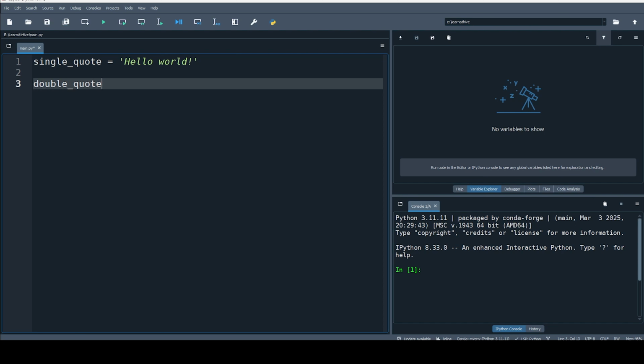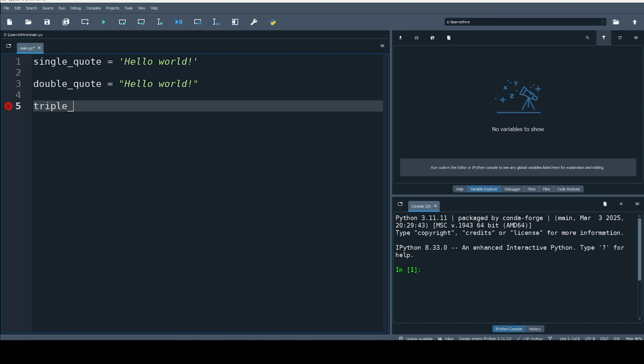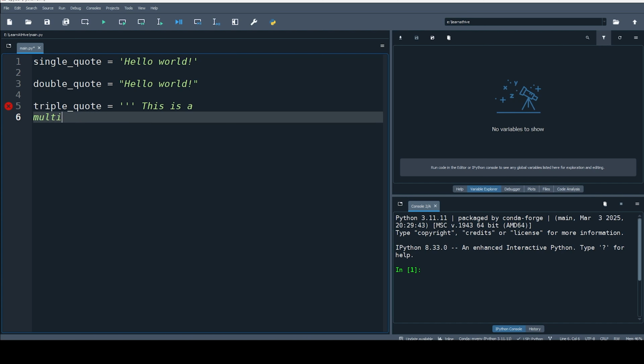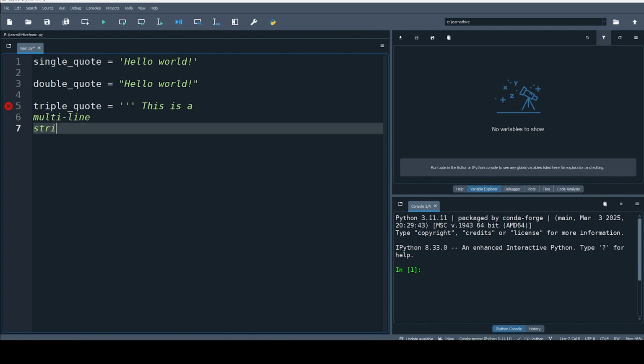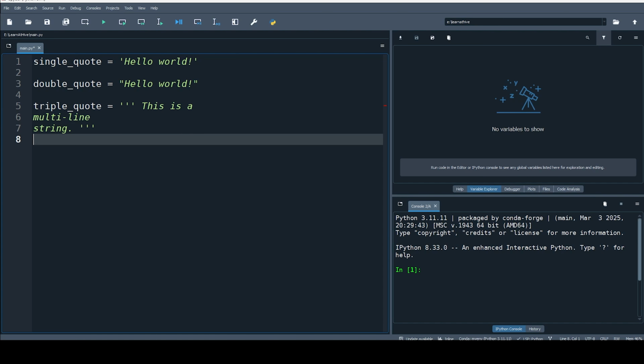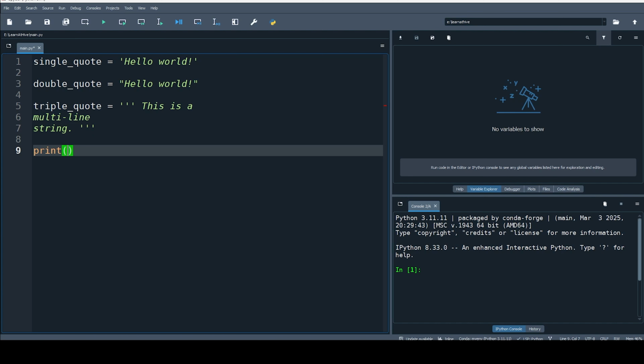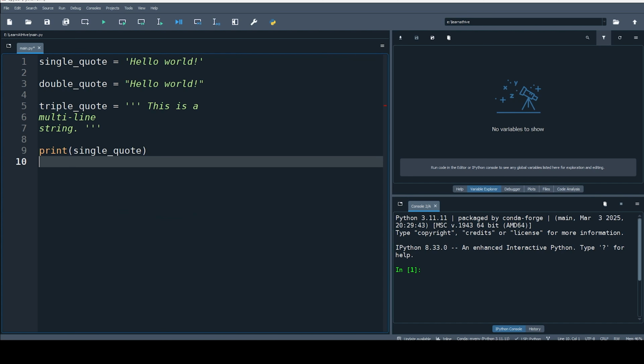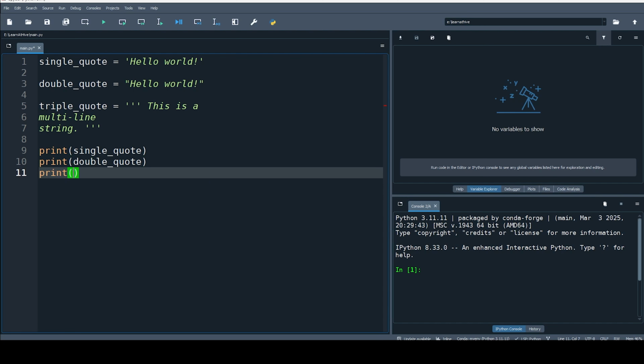Double quote equals hello world, and triple quote equals this is a multi-line string. Print single quote, print double quote, print triple quote.